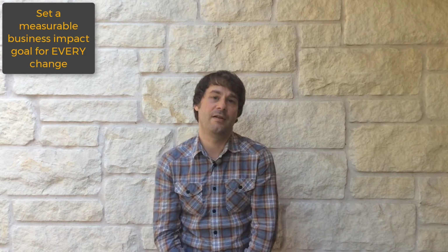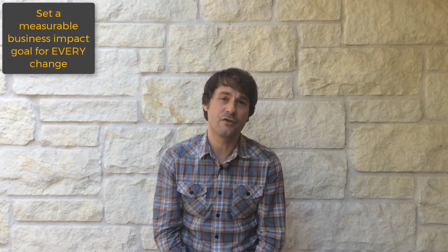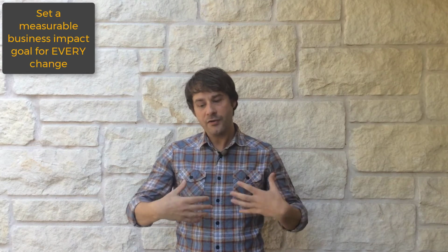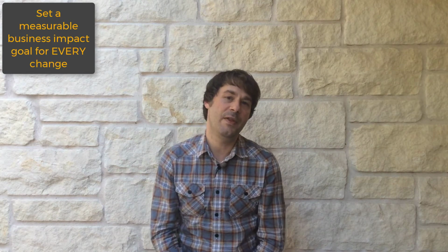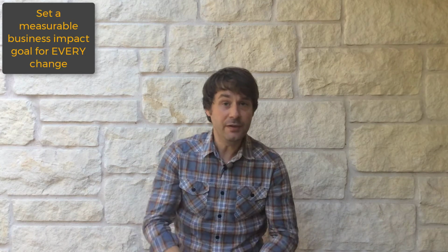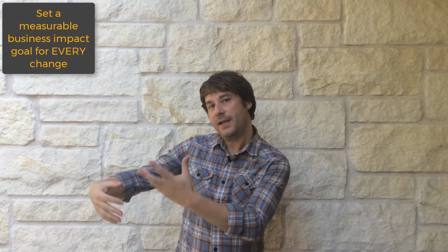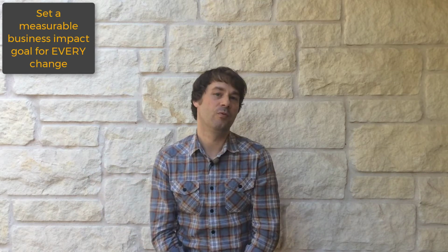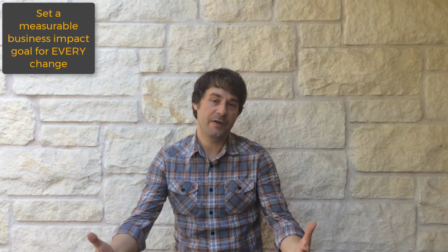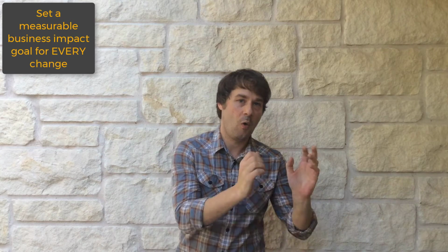So the next step in the scientific process is really to figure out, how am I going to measure or observe whether that's true? So coming up with, what are some things I'm going to do at the end of this experiment that are going to give me a yes or a no? Then we're going to figure out, how are we going to actually run or build the experiment? And then when the experiment's complete, how much data do we need to gather? How long do we need that experiment to run until we get the adequate amount of information and feedback that we can say confidently that that change either was a good change or a bad change?